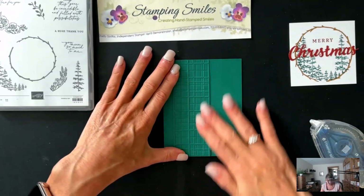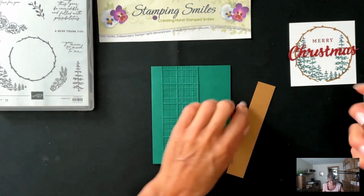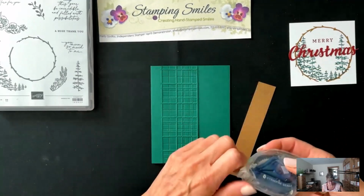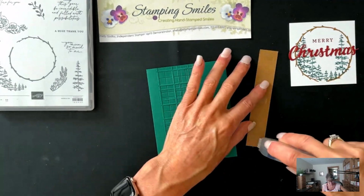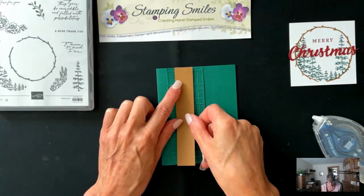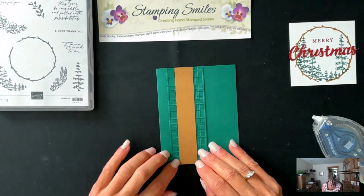And then we do have the stepped up version. And then I have, remember we used some pecan pie cardstock. So again, this isn't flat. My pecan pie is, but this is not. And every once in a while I have to give it a little bit of help, and that's okay. Other times it just rolls and rolls and rolls without any incident. But of course I'm on camera, so that's when it'll do it. All right, so I've got this cut to go from top to bottom as well.